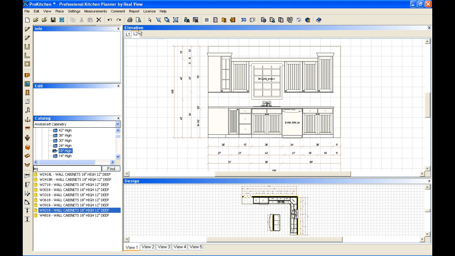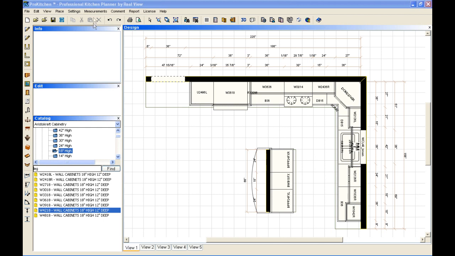can hit delete. Now we'll try the same thing with our vertical. Now for the vertical, if I need a dimension between the bottom of my window and the top of my cabinets, again we have to go point to point. So with this particular dimension, I can't get it to the top of my countertop, but I can get to the top of my cabinet. Click on there, it gives us a nice little dimension out here. Again, we can move it if we need to, or we can simply delete it.